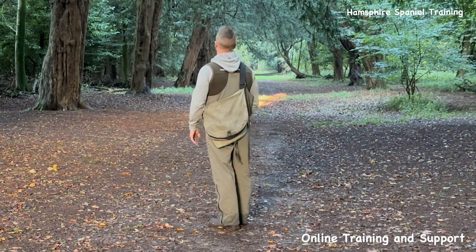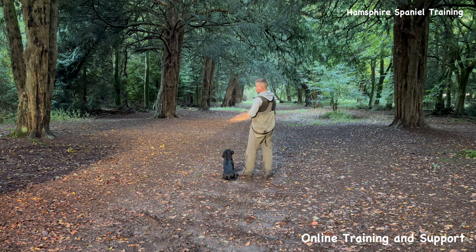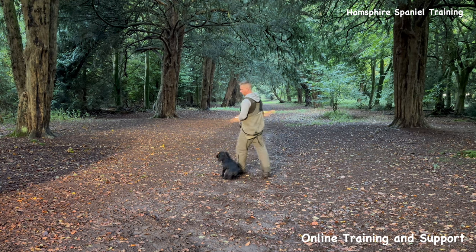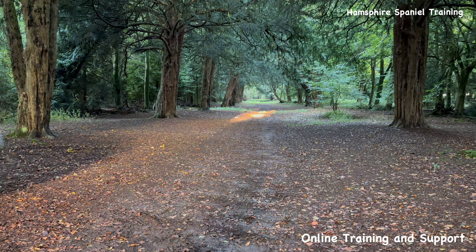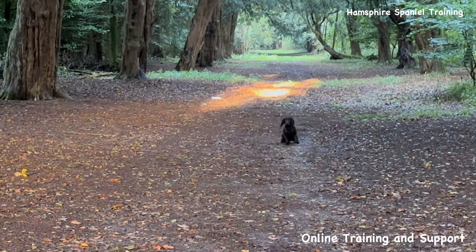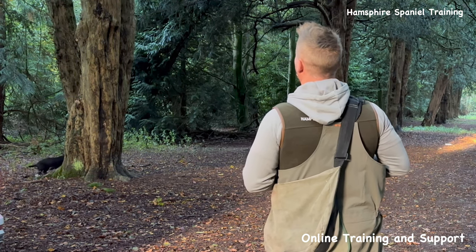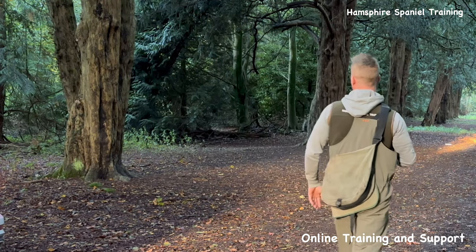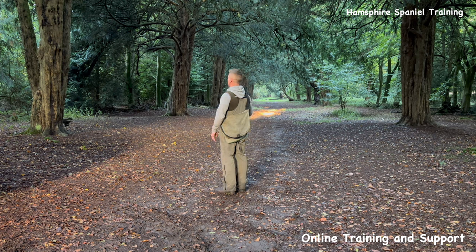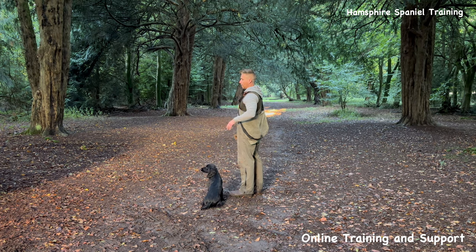He's already a bit tired because I did 20 minutes of hunting with him earlier. I've got a stick just down here — I'm actually going to walk further back because otherwise it's a bit close to stop him. I'll throw this low; that's his mark, so that's where he thinks he's running. He lacked a little bit of confidence there — he went to go and pick it and then it was just a bit further on than what he was comfortable doing. I stopped and pushed him left again and he took that command. If it had failed, I would have walked out and put another retrieve down and restarted him. I've got to pick that filler retrieve now — straight.